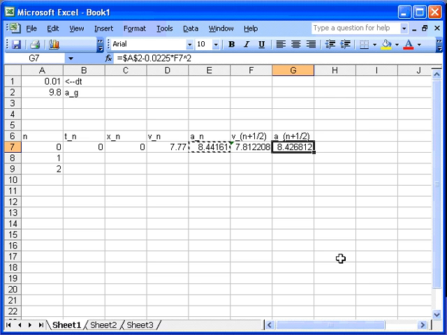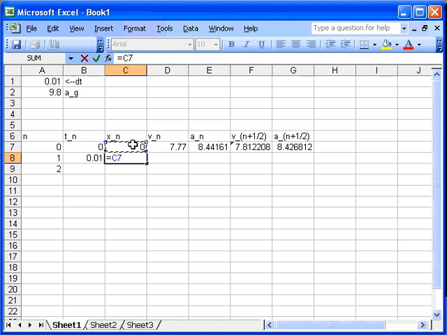Then I hit return on that, and on this, the T just copies down. The X is going to be, let's say, equal to the one before it plus the velocity at the half, that's this one, times delta T, which is the $A$1.